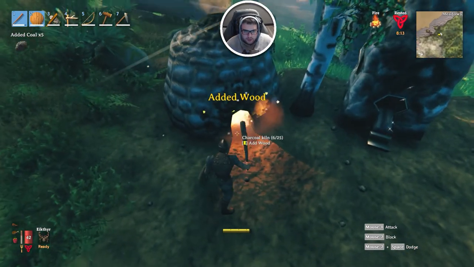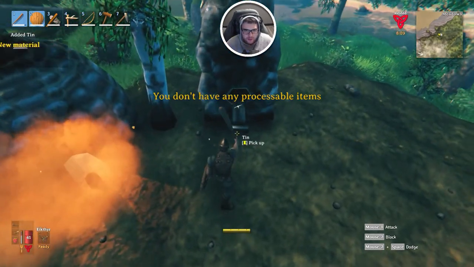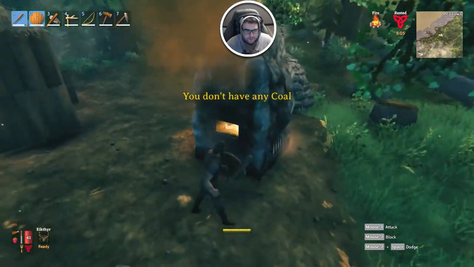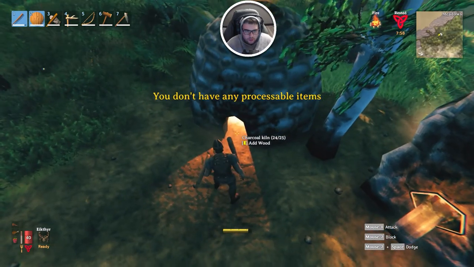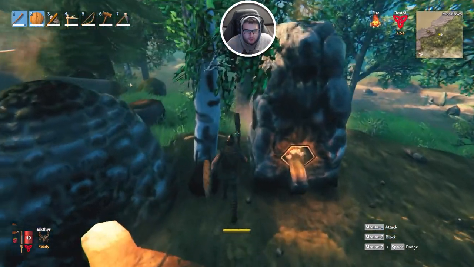Alright, let's grab all this. Go ahead and heat this up. Constant grind, man, I'm telling you, they really just nail it, and make you always be here. Let's make it 7. So it's one... I went through the wood already. It's one piece of wood per.